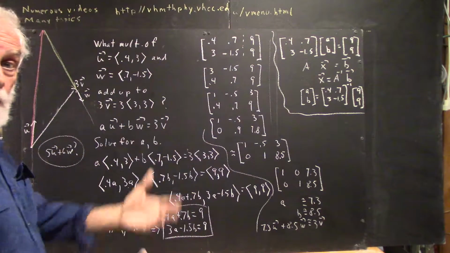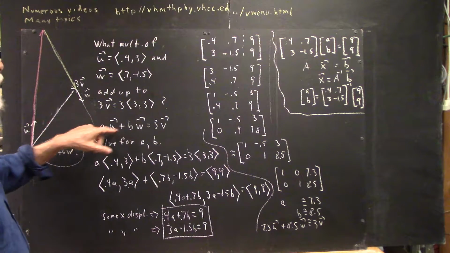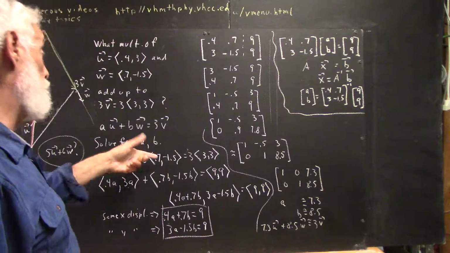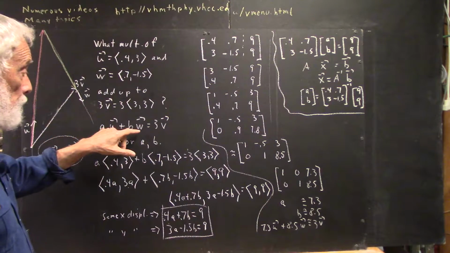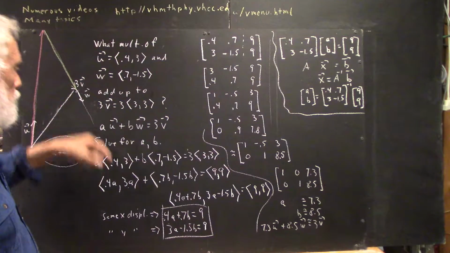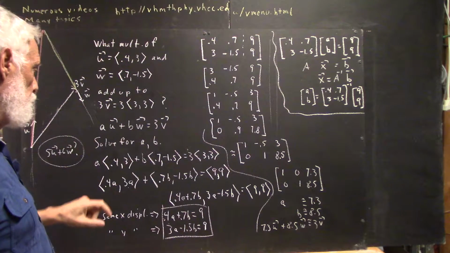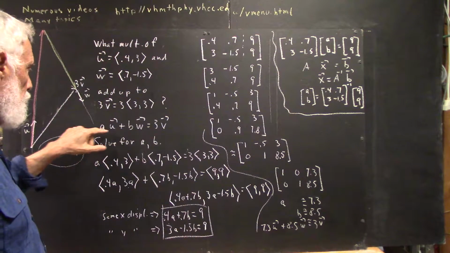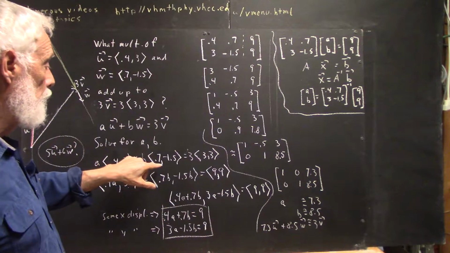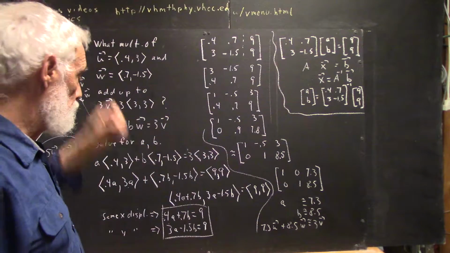Now we just do some arithmetic, basically. Well, a little algebra. Okay, we solve this equation for a and b. Now, as the equation is written, we can't solve it for a and b because we have to have the components of u, w, and v in order to do that. Well, naturally, if we're talking about u, w, and v, we're going to use the components of u, w, and v, so we plug those in. We have au gives us a times 0.4, 3, bw gives us b times 0.7, negative 1.5, and 3v is 3 times the vector 3, 3.